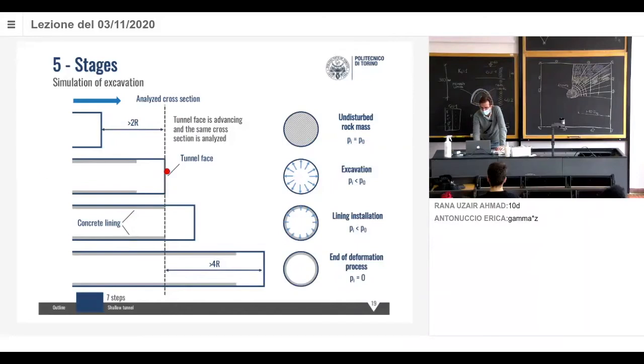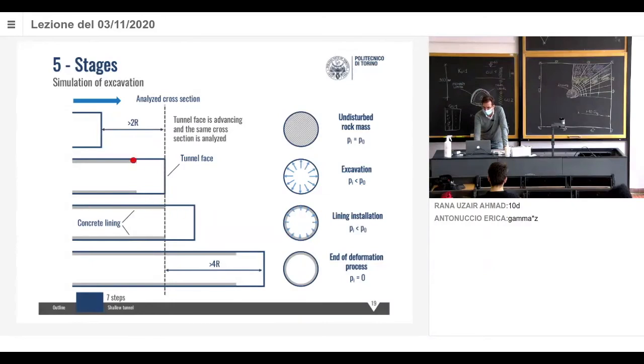Then the excavation comes here. For example, the face is at our cross section. So that means that Pi is less than P0. We can apply a value of relaxation. That would be a parameter we will need to set as engineers. How much relaxation? We will need to use the curve of the previous slide to assess that, maybe the characteristic line, and we can assess this.